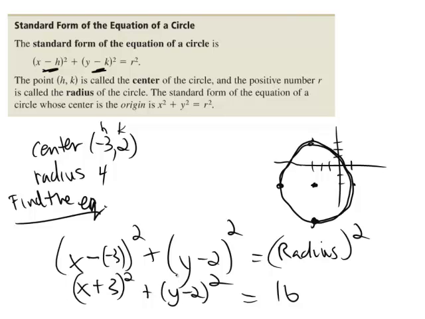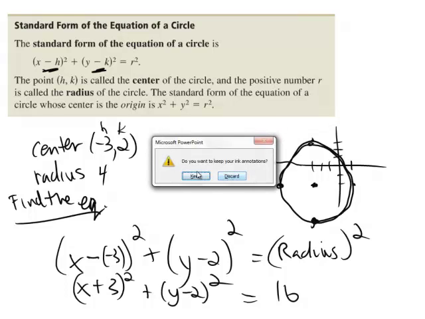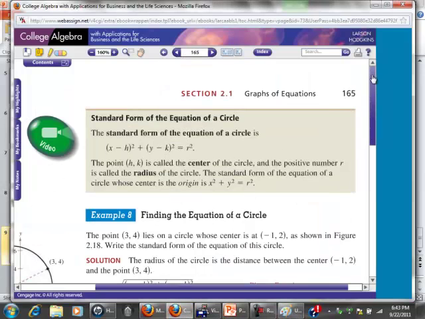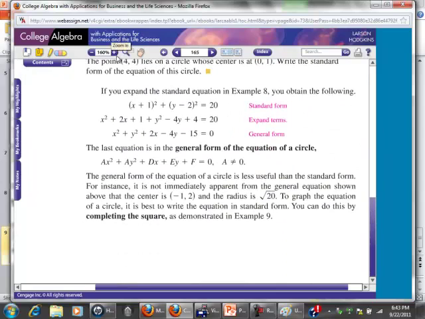Okay, so how do they make this difficult? Maybe they give you the multiplied out version of this, or you have to do something like complete the square to find it. That's what makes it difficult. You have to square the radius. The radius is 4. All right, good. Here's the problem when it's in this ax squared plus ay squared plus dx, plus, everything kind of multiplied out. That's when it gets ridiculous. You have to complete the square to figure it out.